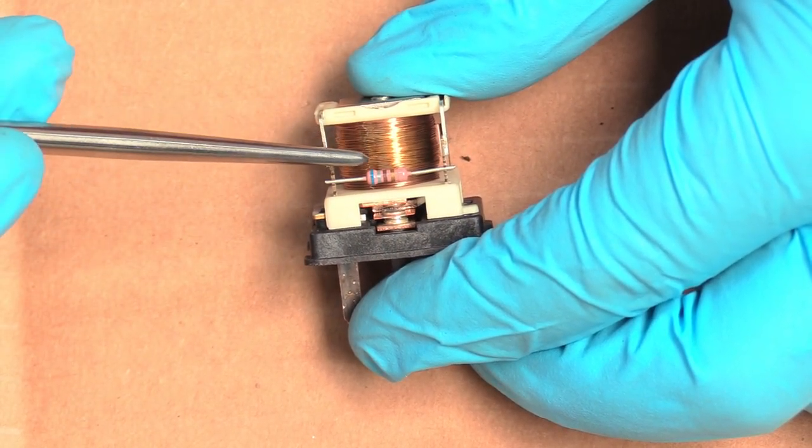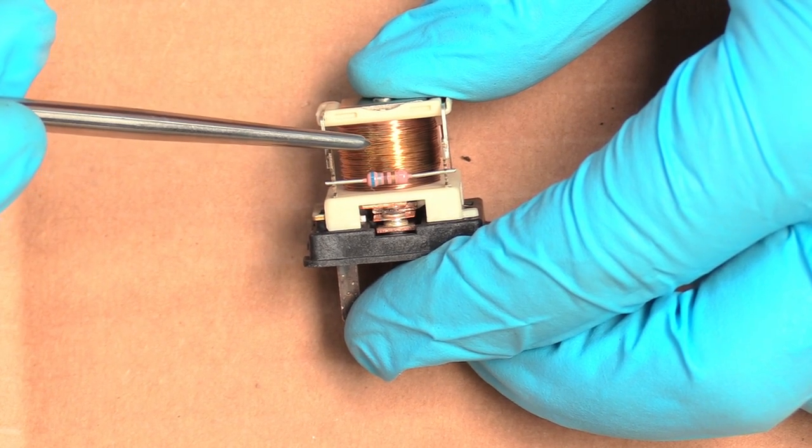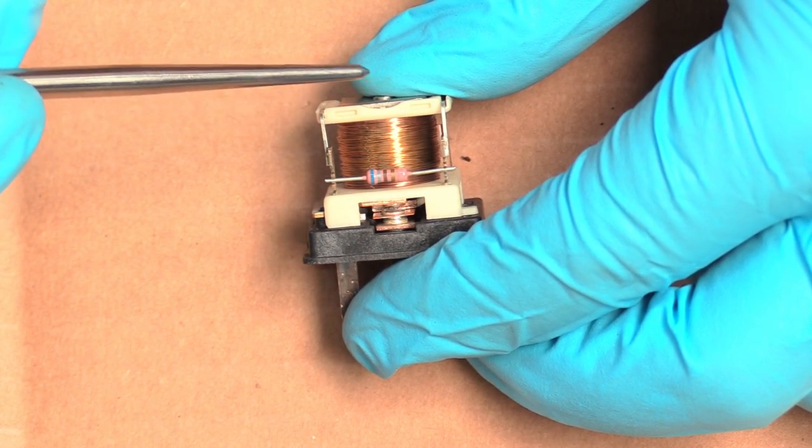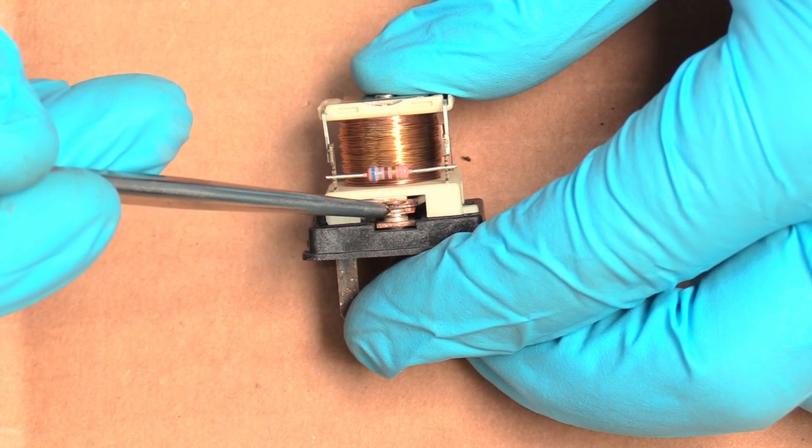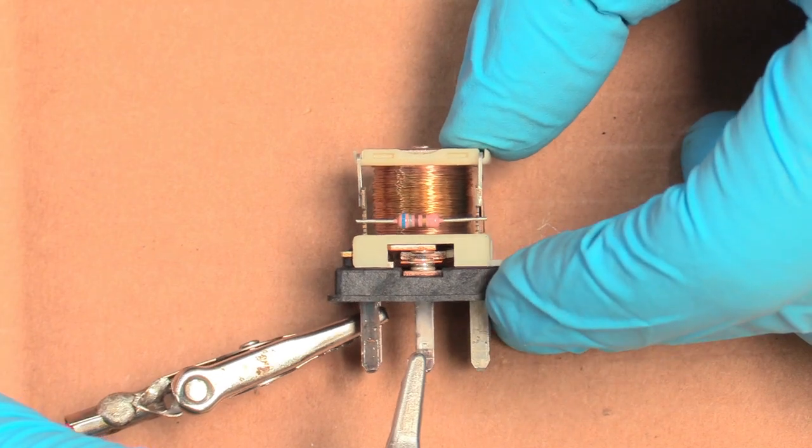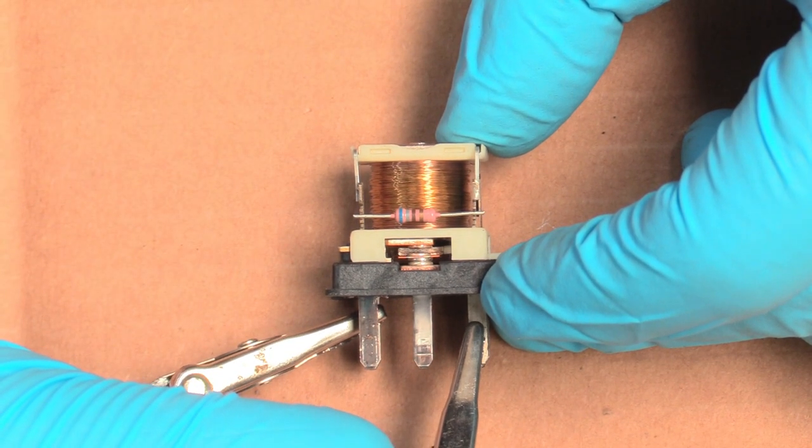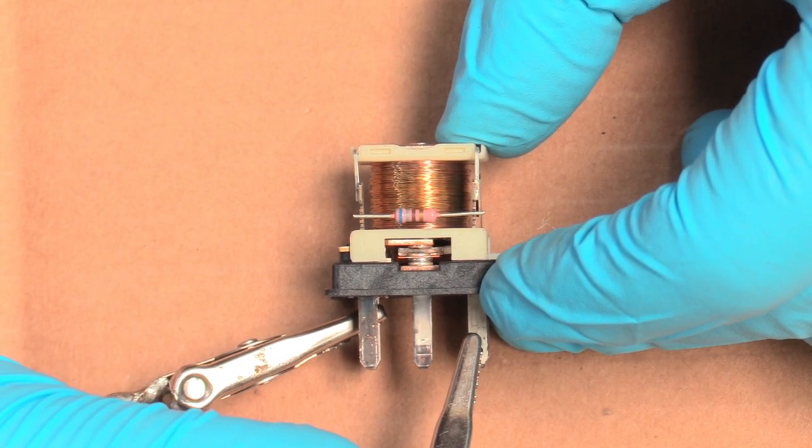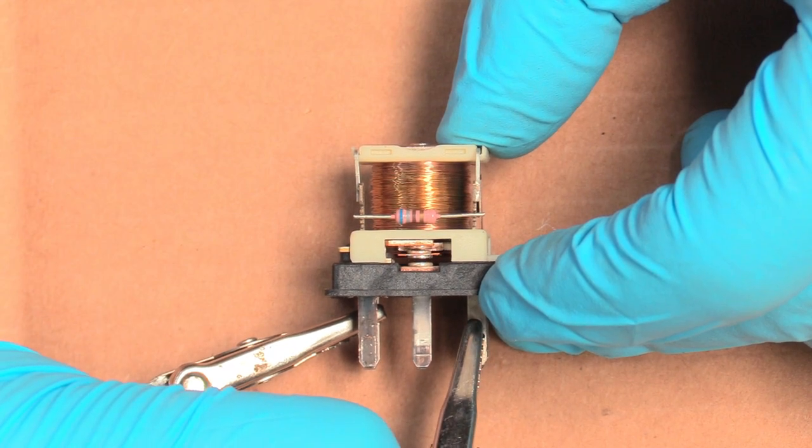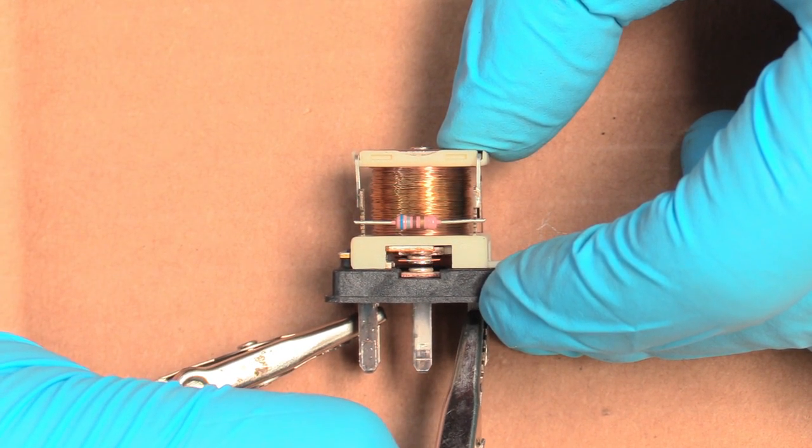So I've taken the cover off of this relay, and you can see this coil windings here. This coil windings is basically the magic that makes it happen, an electromagnet. And this is what the small electrical signal controls. This will actually cause this down here to touch and click. So again, I have 86 and 85 hooked up. And when I touch it, you will see right down here in that little window, you're going to see the contacts touch, and that will be telling the big electrical signal to happen. So that's the clicking noise right there. So the big radiator fan is off, you push a button inside or a thermo switch, tells the small circuit to happen, that's what I'm holding, and boom, now the big radiator fan's on or starter or whatever big electrical draw you want to have happen.